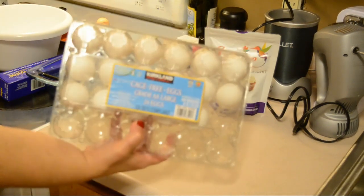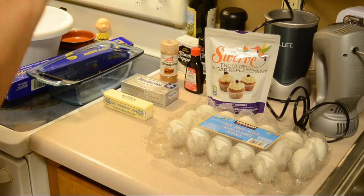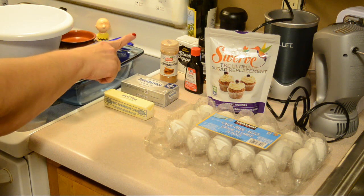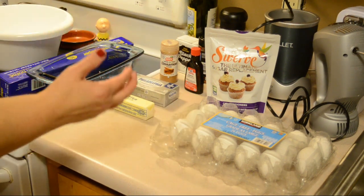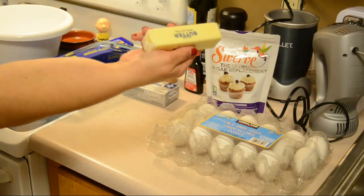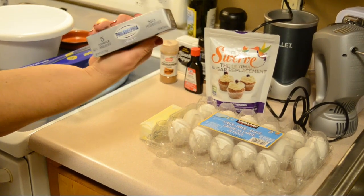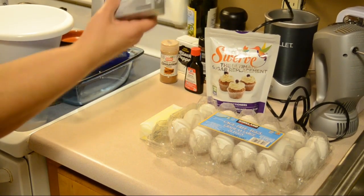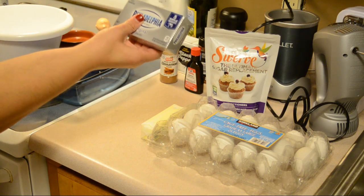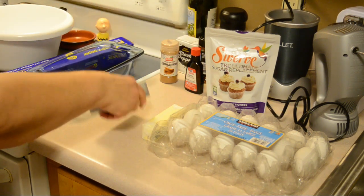You're going to need 8 eggs. The key to this is 1 egg, 1 tablespoon of butter, and 1 tablespoon of cream cheese. That's the ratio. So I'm doing 8 eggs, a stick of butter, which is 8 tablespoons, and a package of cream cheese, which is 8 ounces. So it's 1 ounce of cream cheese, not 1 tablespoon. 1 tablespoon of butter, 1 ounce of cream cheese, 1 egg. That's the ratio. So I'm doing 8, 8, 8.